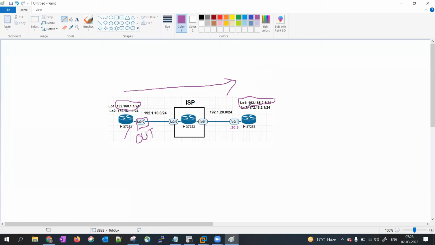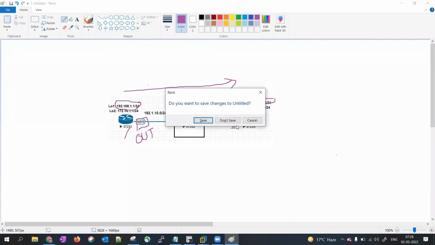So you need to say access group, whatever the name is, ABC, and apply it in the out direction on this interface. In ASA, we will be configuring ACLs, and probably the direction will be clear by that time. Okay, that's fine. Then no issue. Sorry for these basic questions.